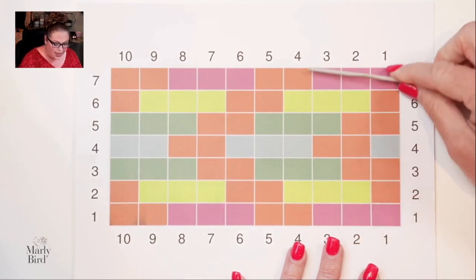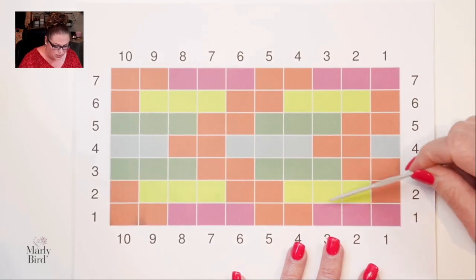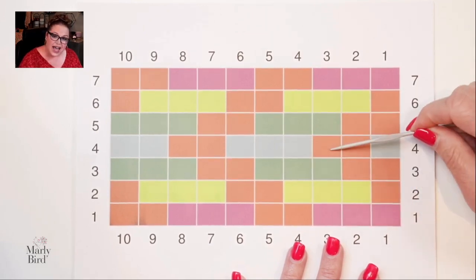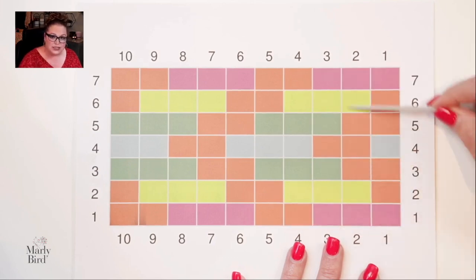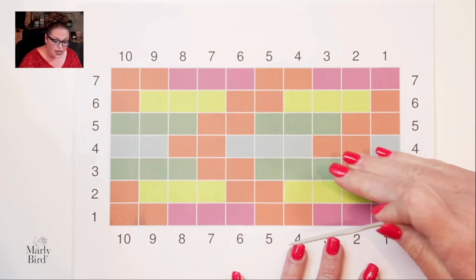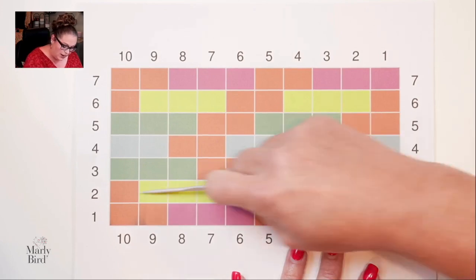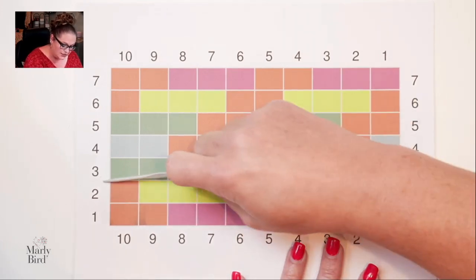So I absolutely loved the way this stitch pattern looked because it allowed me to use 5 different colors all in this one stitch pattern, and it just looks really cool. So this is how we're going to tackle this. We're going to read from right to left, and then you jump up one row and right to left, jump up one row, right to left.